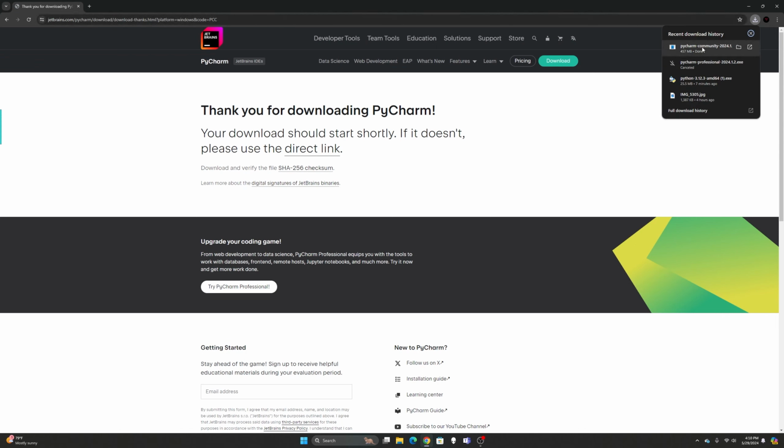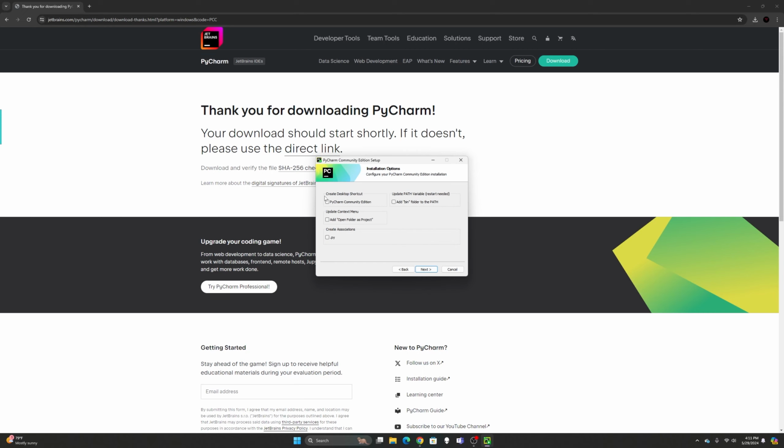All right, once that's done downloading, go ahead and install it like a normal program. Do you want to allow this? Yes. Next. Oh, so what you want to do, if you wanted the desktop shortcut, that's fine. Click yes. And then update path variable, definitely do that. I just click on all of these. Click next. I install all of those. And then you let it install, and I'll cut back for that.